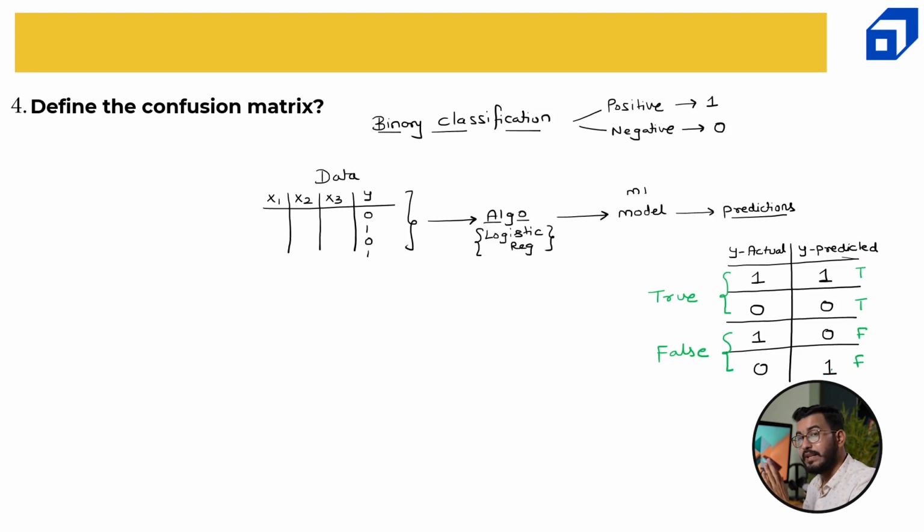Now, based on the predicted label, I'll fill in the other half. 1 stands for P, so I'll write P. 0 is negative, so N. These are the terms I use for each classification. If a positive class is predicted as positive, we call it true positive. If a negative class is predicted as negative, true negative. Positive predicted as negative, false negative. Negative predicted as positive, false positive. It is very easy to remember them. Just focus on the predicted label.